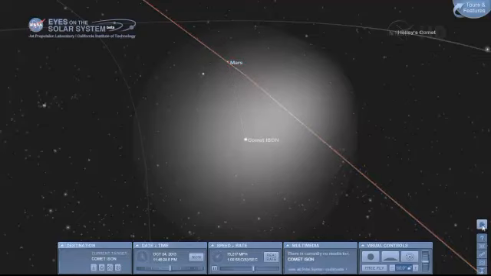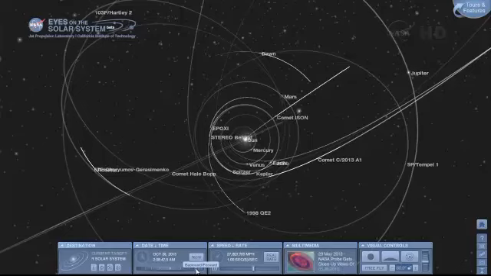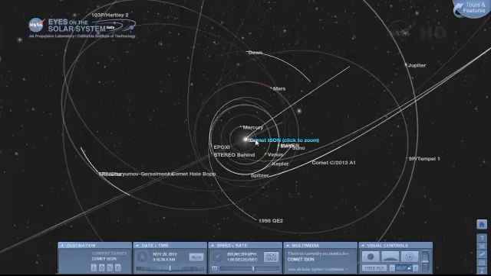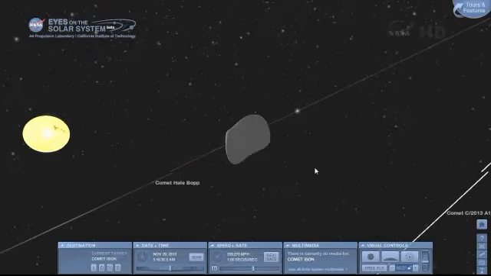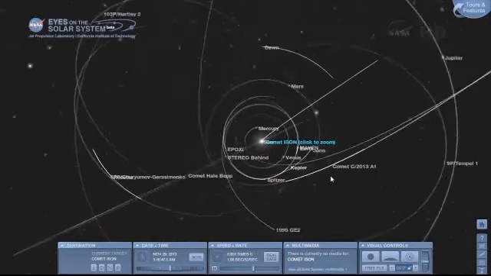I'm going to back out to the whole of the solar system again with the Home button, and I'm going to keep fast-forwarding, and eventually you'll see Comet ISON get incredibly close to the Sun. It's an incredibly close flyby, something known as a sun-grazing comet. Now, if it survives that incredibly close approach to the Sun, it's going to be a spectacular comet for people to see from the Earth at the end of this year and the beginning of next year. Now, let's go look at a different asteroid, a different comet.